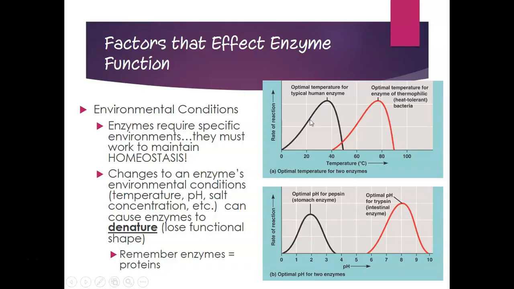So as homeostasis begins to get lost and we get further and further away from that optimum body temperature, the enzyme's still working, but it's slowly losing its shape. And so the less perfect the shape I have of that enzyme, the less effectively it works. It doesn't mean it completely shuts down until I get way off the graph. So within this black line, that enzyme is still working. I'm still breaking things down, but once I'm, say, maybe up here at 60, that enzyme is completely unraveled. There is no way it's doing its job anymore, and so I'm not catalyzing anything. That's the big difference.